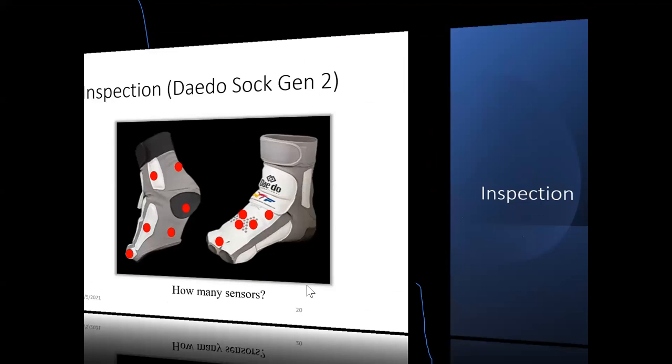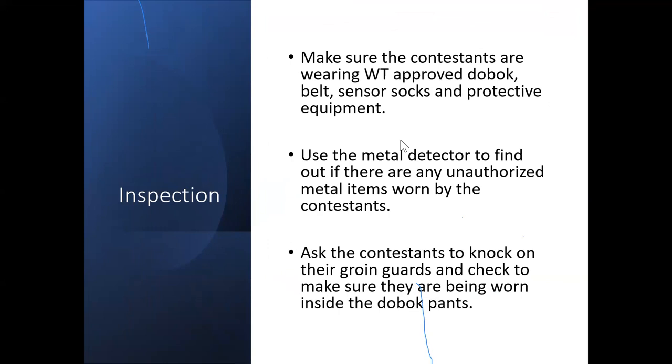When you're doing inspection for the athletes, make sure the contestants are wearing WT approved Doboc, belt, sensor socks, and protective equipment. Again, if you're at a local or you're refereeing for your national, some of these things may be different. These rules are WT driven. So of course, know that you always want to follow your MNA's rules.